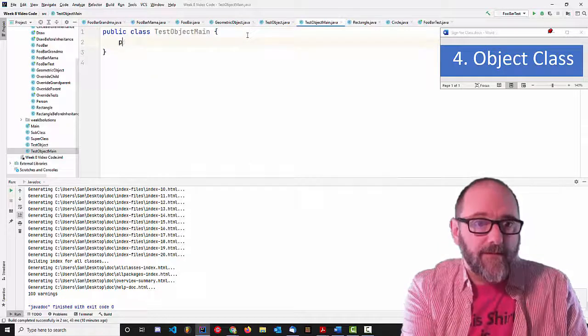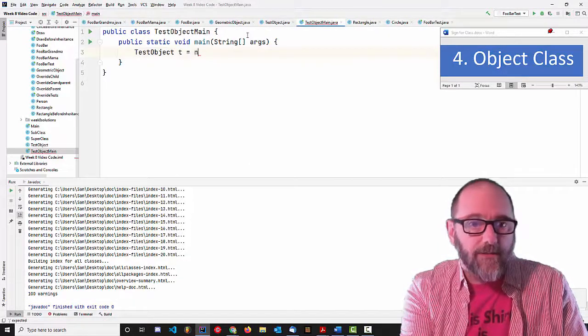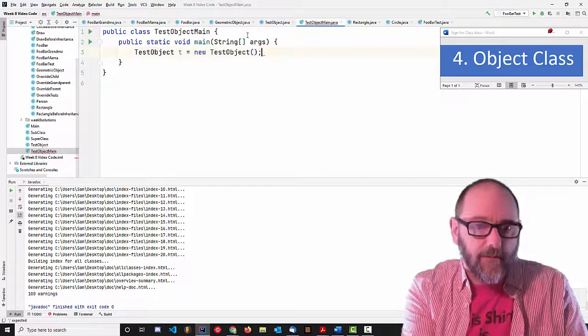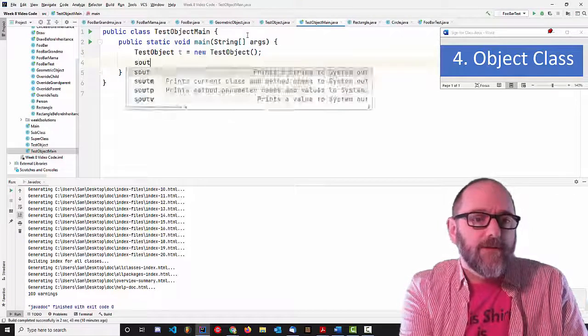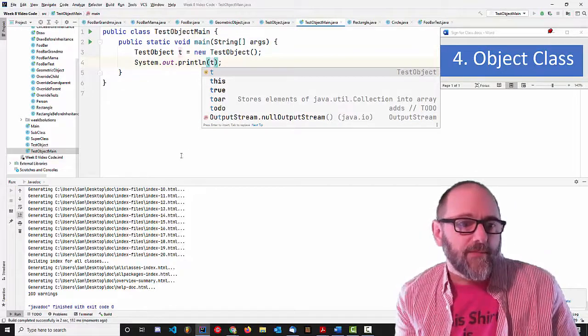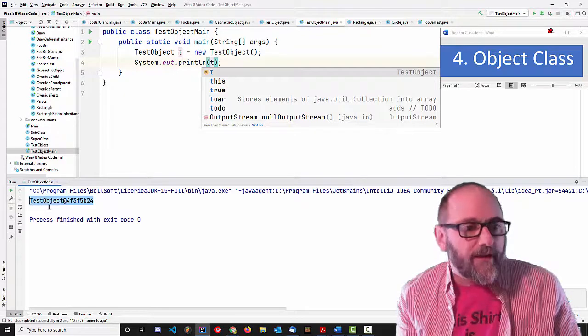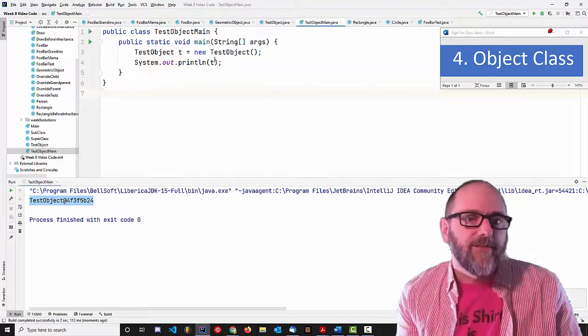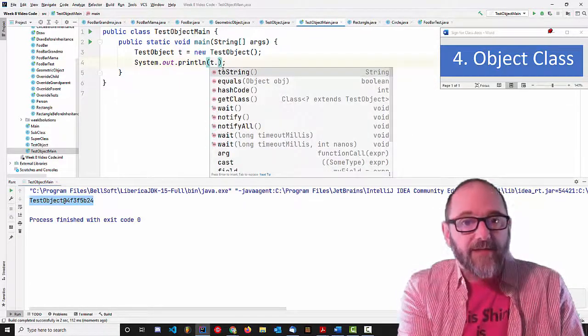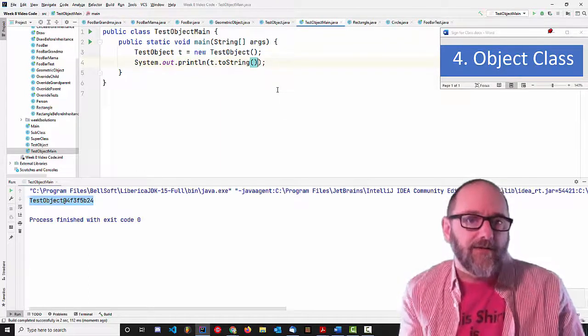So PSVM, there we go. TestObject t equals new TestObject. And then I go System.out.println(t). So if you remember this, what this is going to do is print a little generic output string. How is it doing that? Well, it's doing that by calling the toString method that is defined in the object class. So I can explicitly call it here as well.